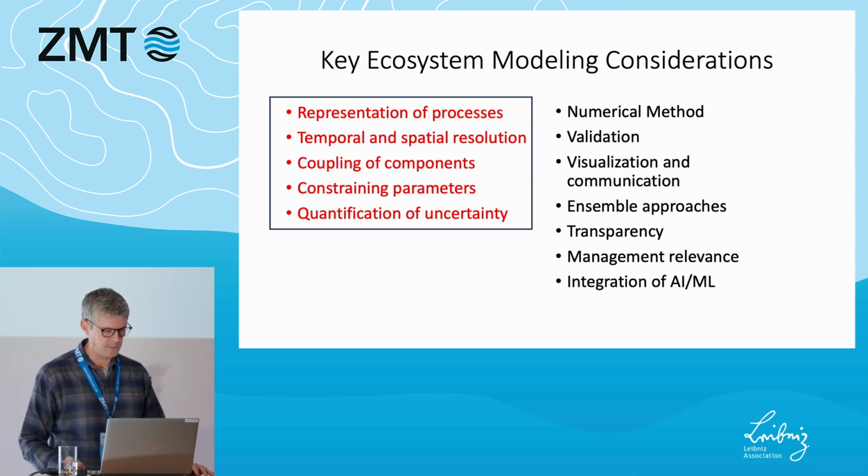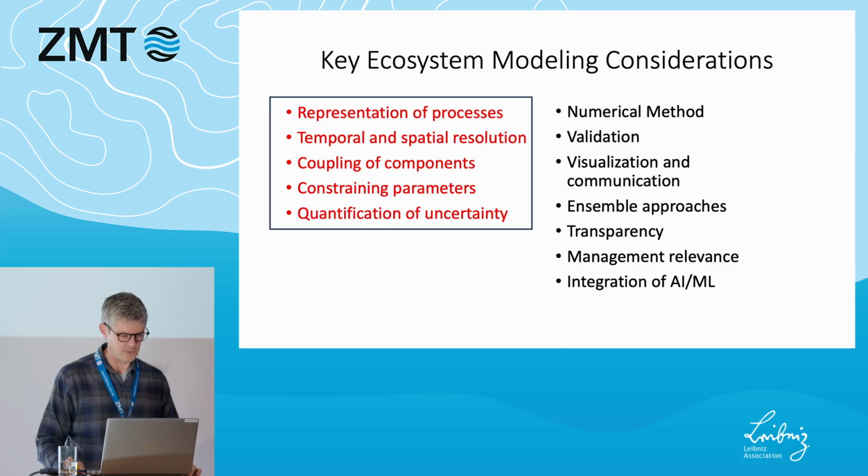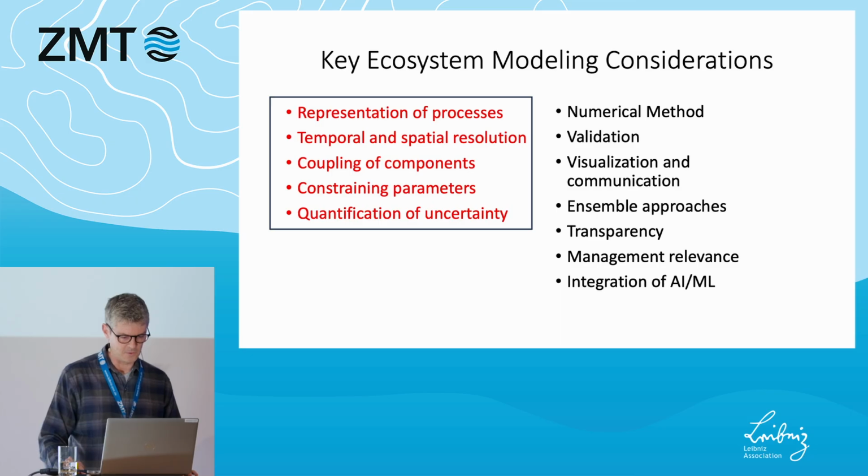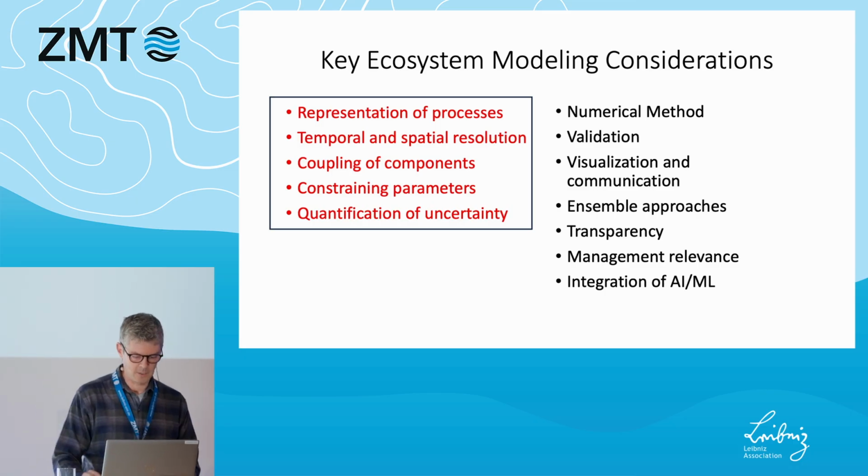So there are a lot of possible ecosystem modeling considerations. I'm addressing the ones in the box here, a subset of the ones I've listed, but those are surely not a comprehensive list. An ecologist, I'm sure, would have many more things to add here. So I will be talking about representation of processes, what we're considering, what we're not considering, and temporal and spatial resolution. A point I'd like to make is that we don't always really need the same temporal and spatial resolution for the hydrodynamic components and the ecological components. So that's one thing I'll be talking about later.